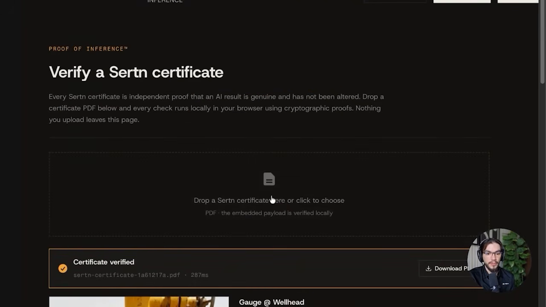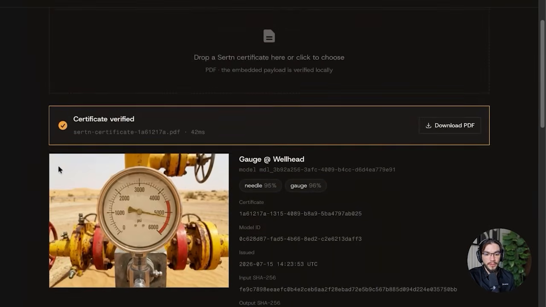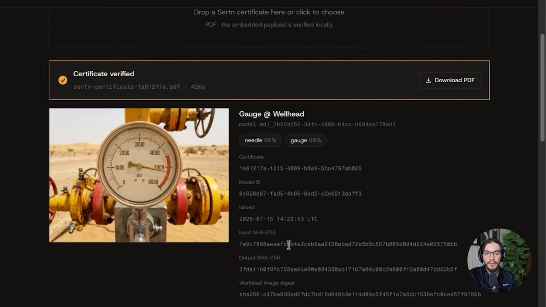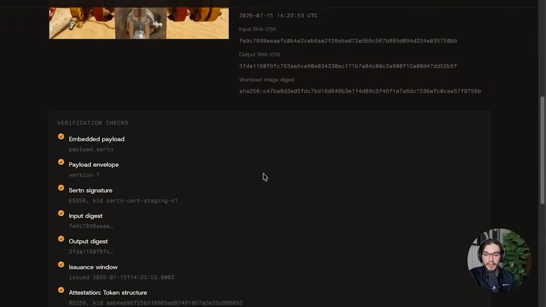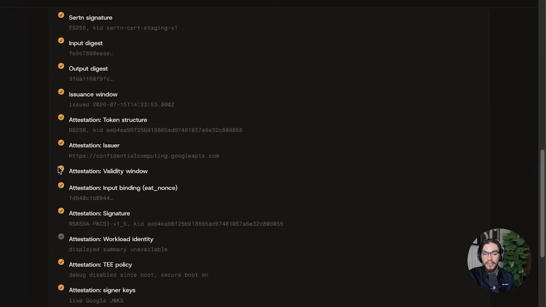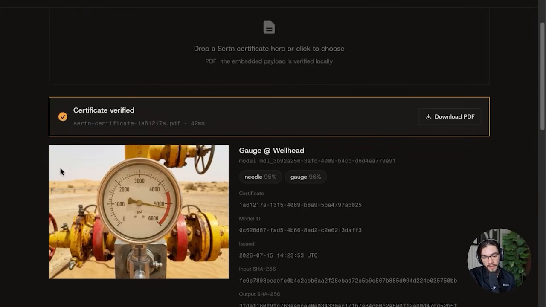You can just drag and drop it, and it will show that it's been verified and provide some more metadata about this exact inference, some of the input, output, model IDs, and other pieces showing the entire set of verification checks for this inference that happened.